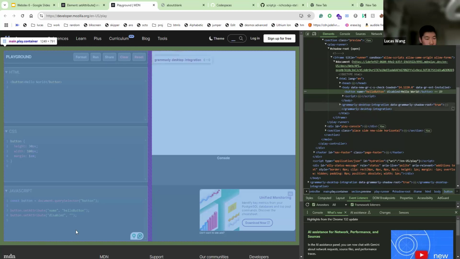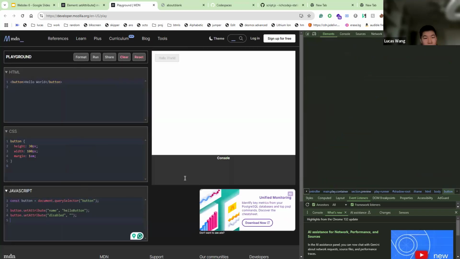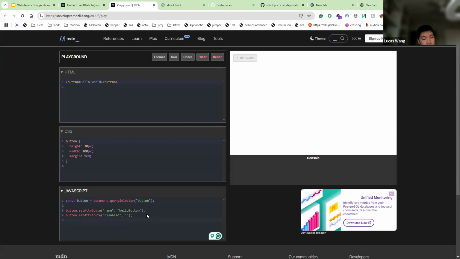So we can also do this dynamically using a function. In a real website, it would be better to do this inside a function.